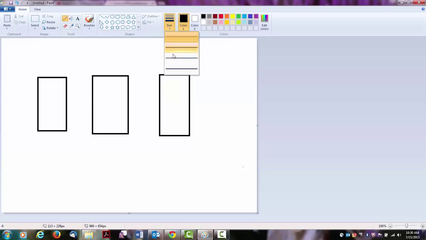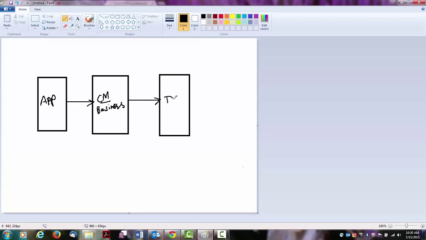So this is the application tier, where the application tier calls the connection manager, which is also called the business tier. The connection manager sends the request to the data manager. The data manager then interacts with the Oracle DB, which stores the different information in the database.